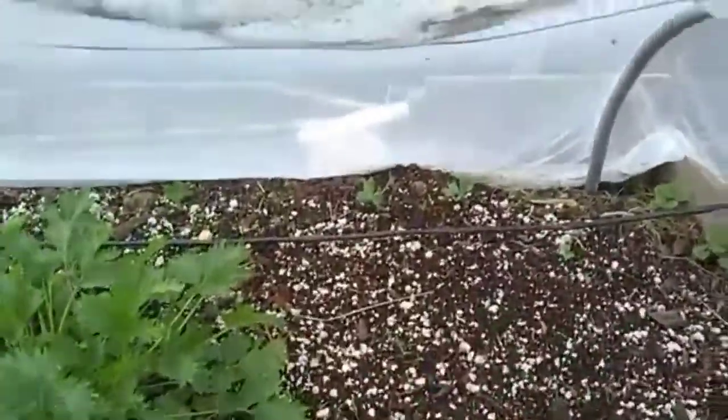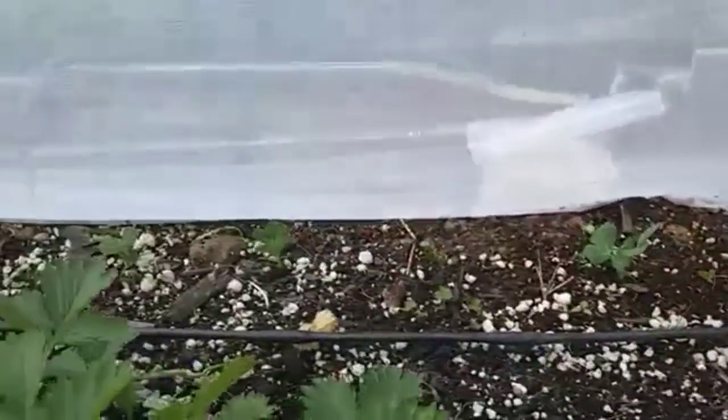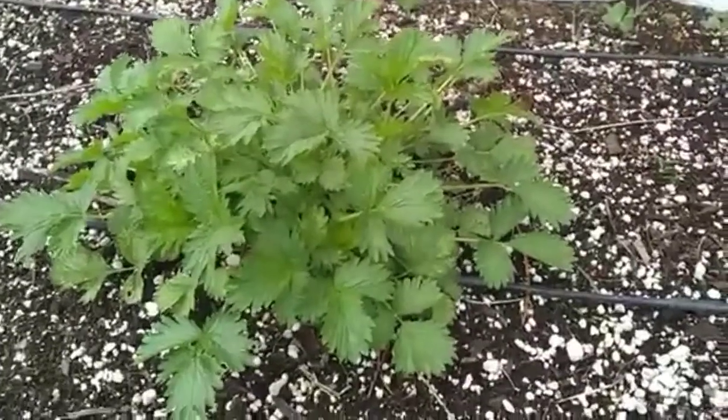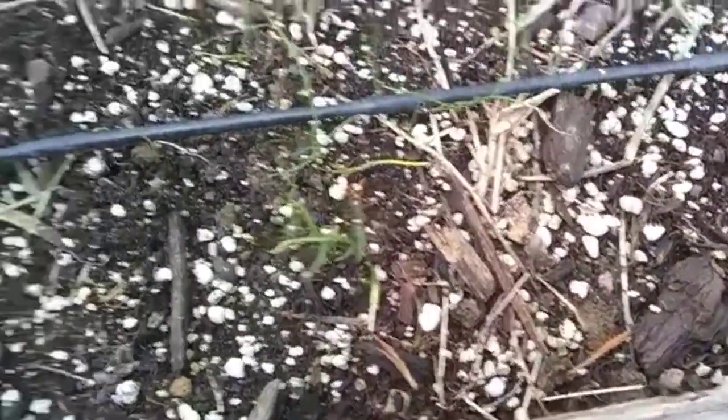Anyways, here's just getting to the bed. This is the bed with the peas in it, and if you look way in the back, you can see the peas are all popped up in the back. This big green thing down front is a strawberry plant, so I'm going to let that stay there. Down the front here, I planted some onion seeds.